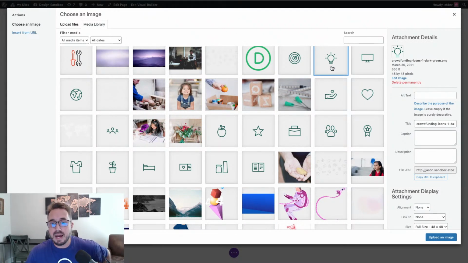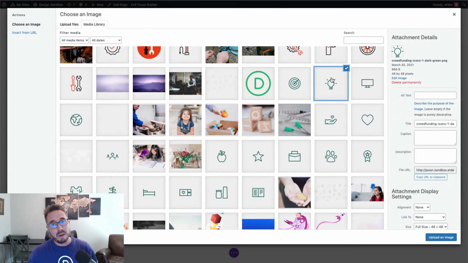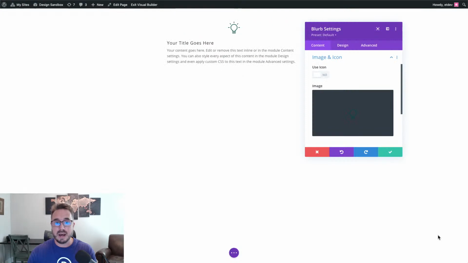This icon is actually from our crowdfunding layout pack, and all of those image assets are free for you to download and use without any restrictions. If you want to use these, feel free to check out our blog and search for the crowdfunding layout pack. I've also linked to it in the blog post that goes along with this tutorial, so you can find it there. All right, let's upload that icon. There it is.